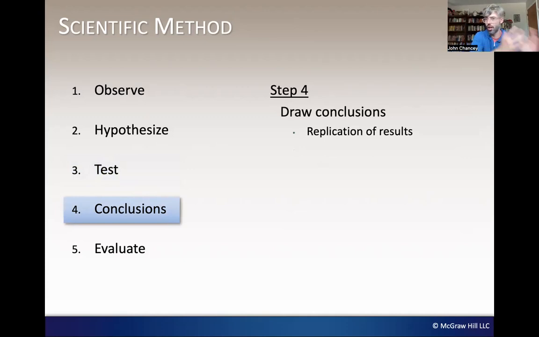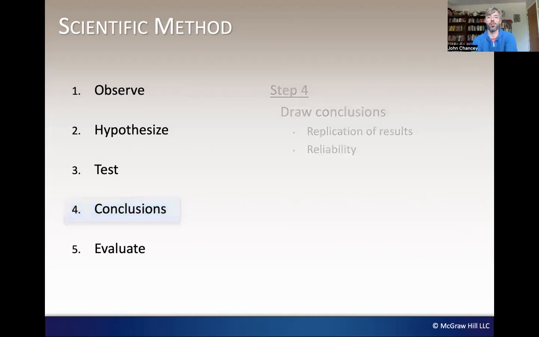For example, if you conduct research and you get a result here, and somebody else reads your report and does the same research at another school or another laboratory, and they get completely different results, then we have to start wondering about the theory, about the hypothesis. So replication is a huge part of science. It's okay to replicate. We're looking for reliability in the results. Are we getting consistent results?